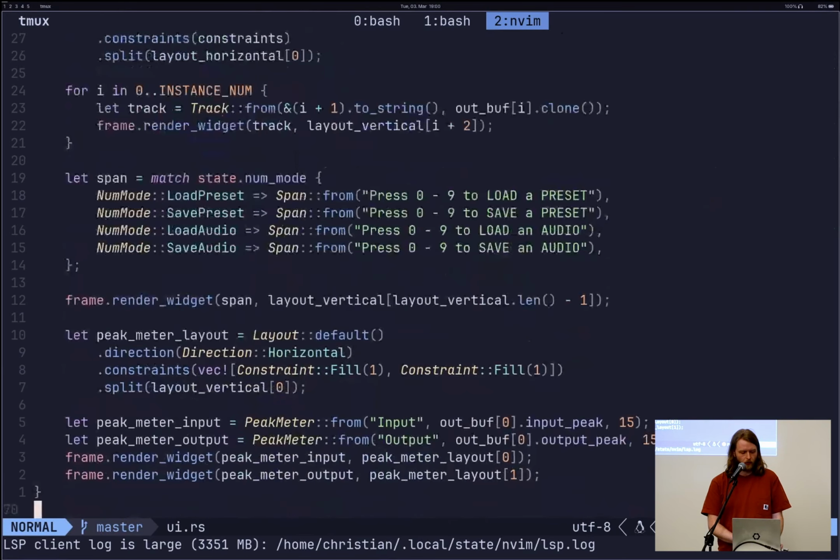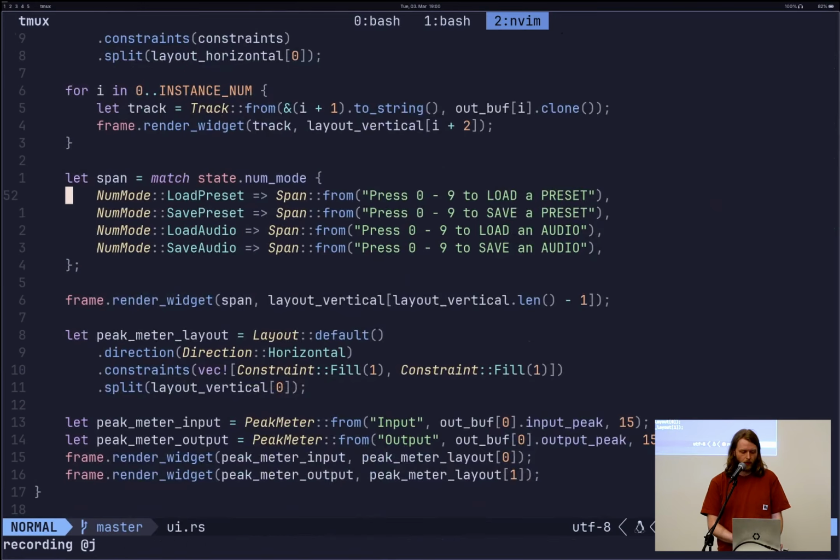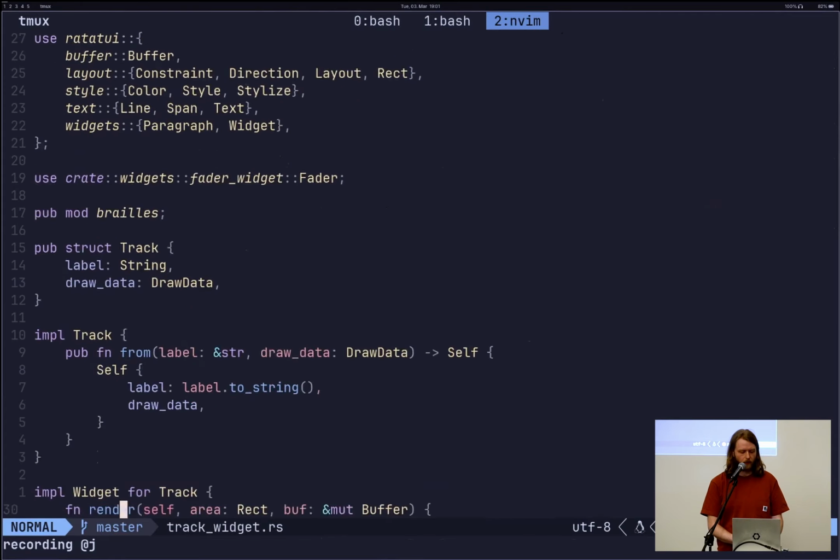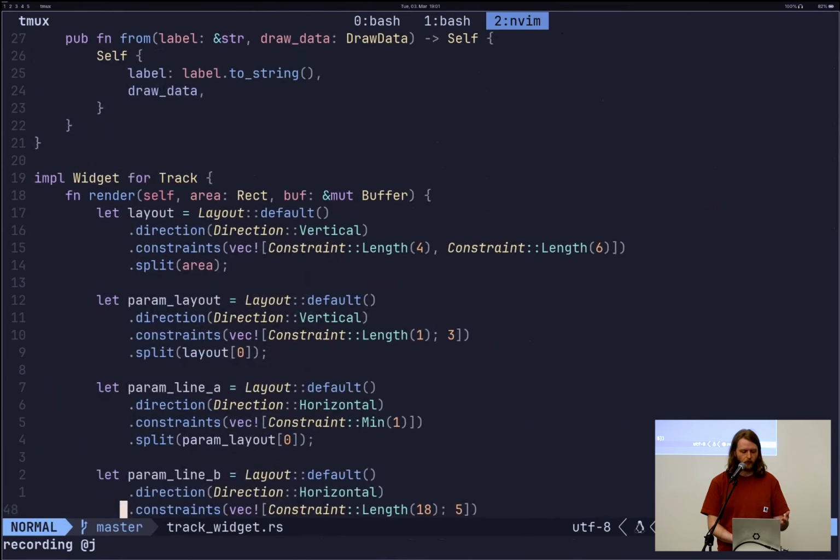So let's look. Here I'm using the span widget for drawing some text, which comes with Ratatouille. And then the track widget is something that I made myself. So let's look at the track widget. There I used another kind of technique to draw something to the buffer.